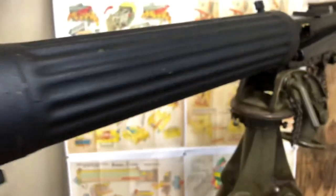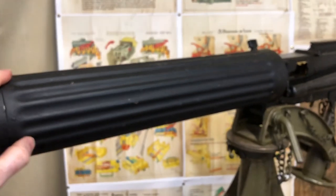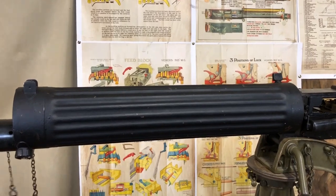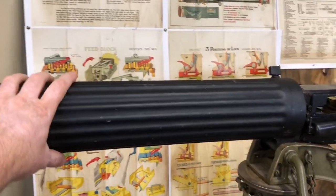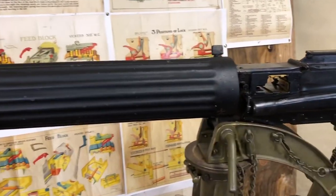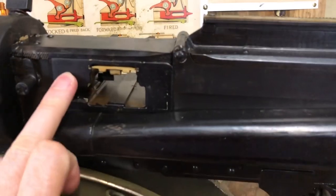Moving back along the gun, we have a fluted barrel casing — not a water jacket. Fluted barrel casings appear on Second World War production guns such as this ET gun, the IK gun, and commercial guns. Otherwise you mainly see them where previous stocks are being used up on V-series or W-series guns, perhaps where a Class C commercial variant has been refurbished. It's nice to see it on a Second World War production gun. The painted feed block is visible here.